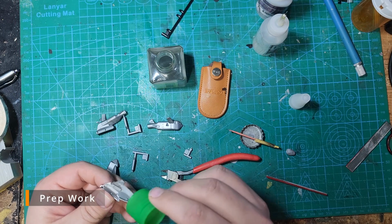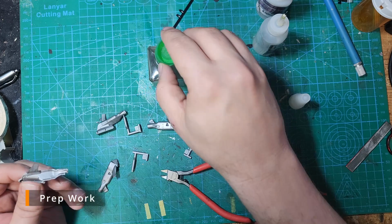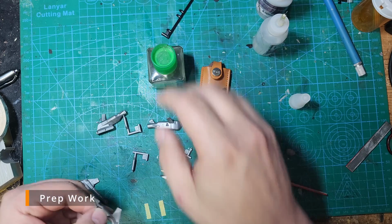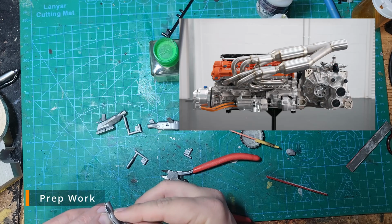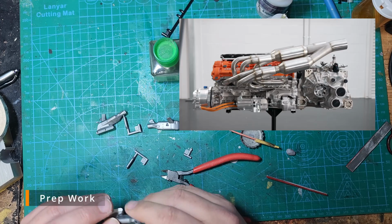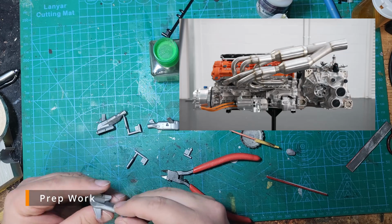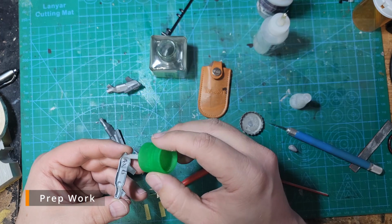Where you do want to put that effort in is these next four parts, which are the exhaust housings, which are kind of a shame because the actual engine exhausts are works of art. Now I get it, it's a $4.5 million supercar with a naturally aspirated V12 engine producing a lot of heat, and that needs to get vented outside the engine bay. But I mean, look at those exhausts.